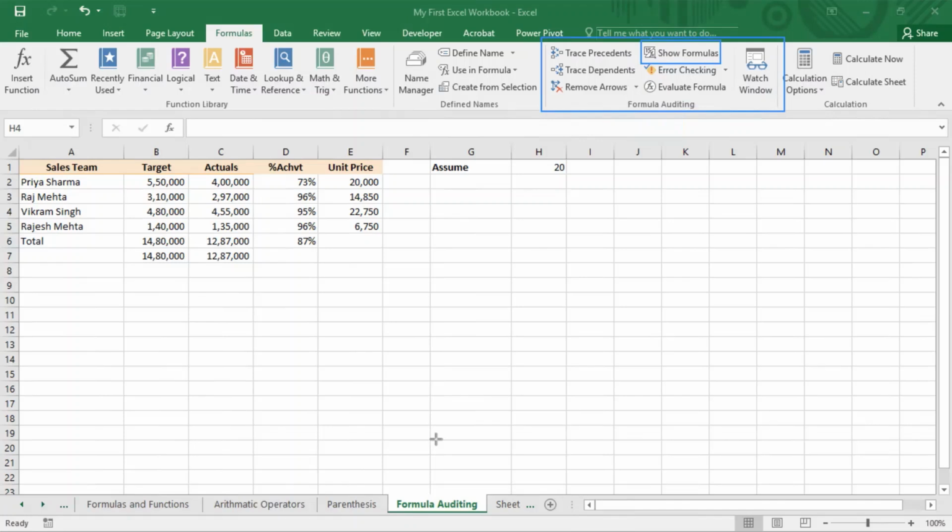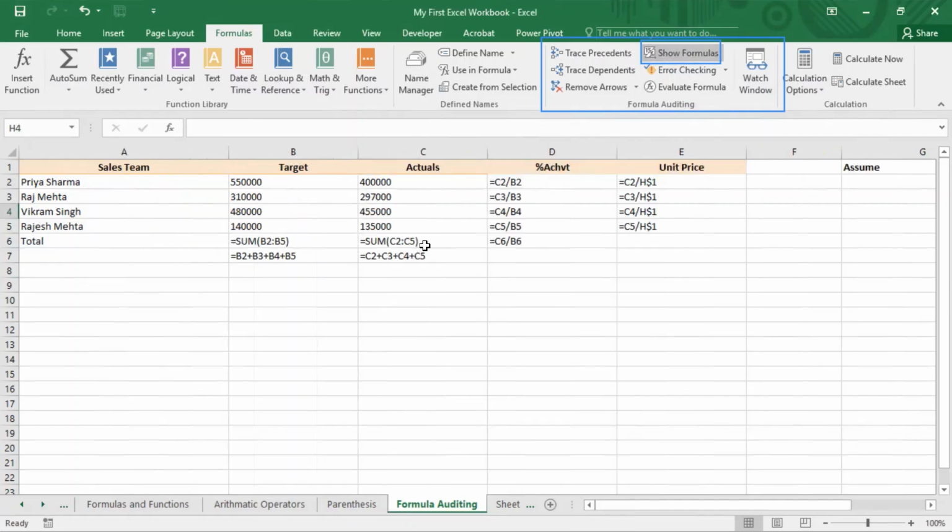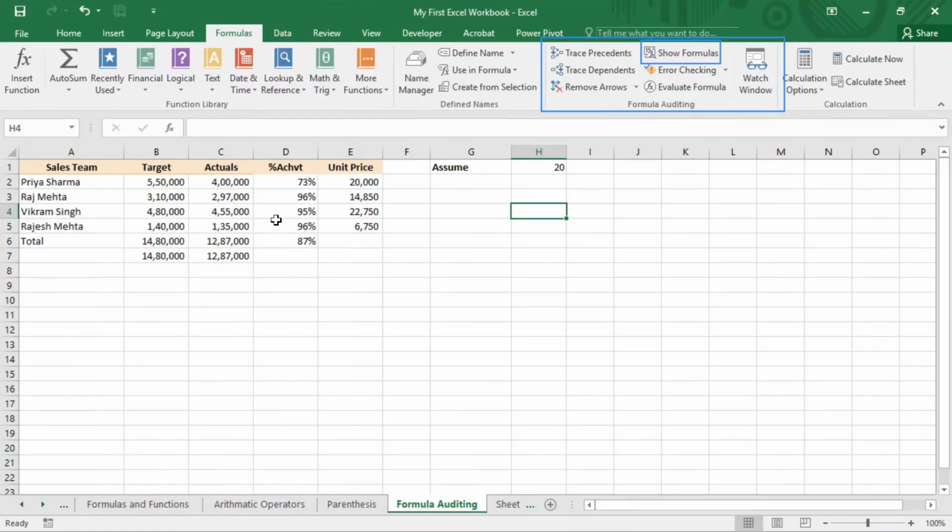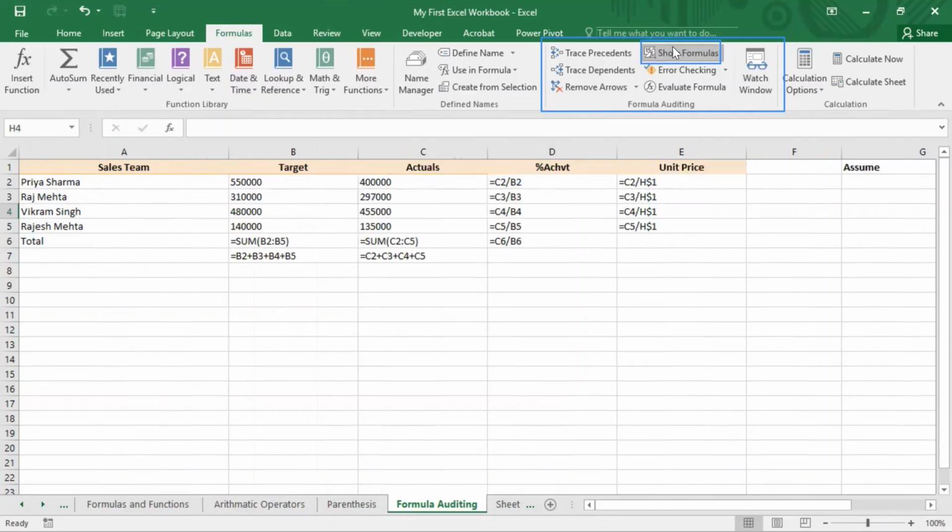Any formulas that are available on your worksheet can be seen by just clicking on show formulas. I clicked on show formulas, and it is showing me all the formulas. If I click on show formulas again, it will remove the formulas and show you the actual output. Manually checking the formulas and errors for individual cells is tedious and time consuming, so it's better we click on show formulas, which will show you all the formulas that are available in the Excel.